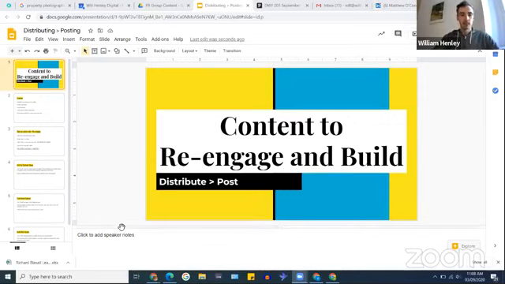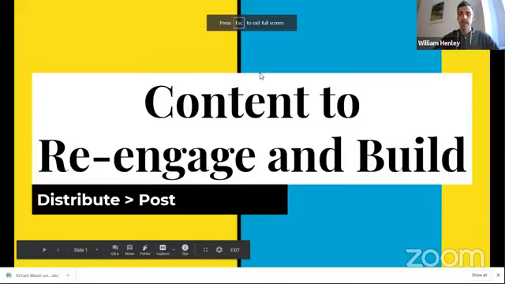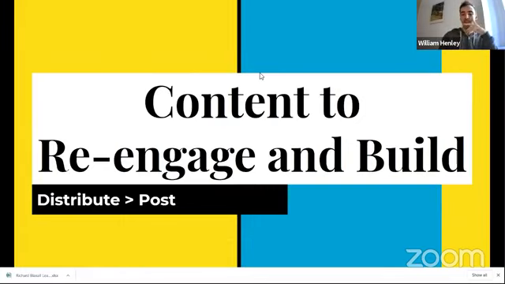So I spoke a couple of weeks ago about lead magnets. And building on that, really looking at content as a way to re-engage and build relationships and build out your ecosystem and establish more contact points with potential prospects. And how it's better to distribute rather than just post stuff. There's a place for both of them, but the direct way is super effective.